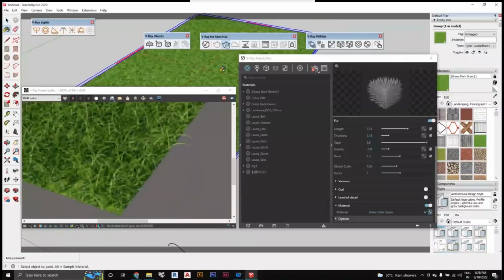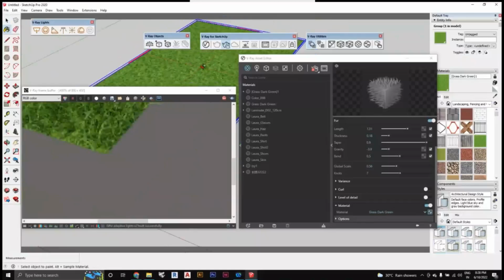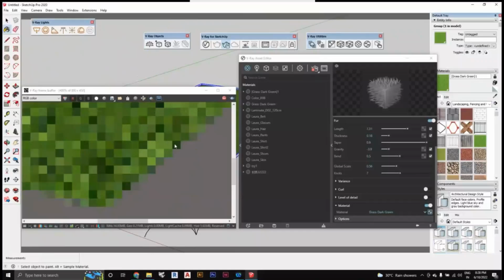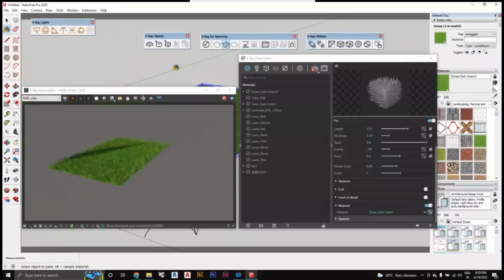You can also change this into textures like carpet. You can use this for carpet material. You can use this for grass material. There are a lot of options. If you want to have a carpet that is being laid down, you can use this for that as well.